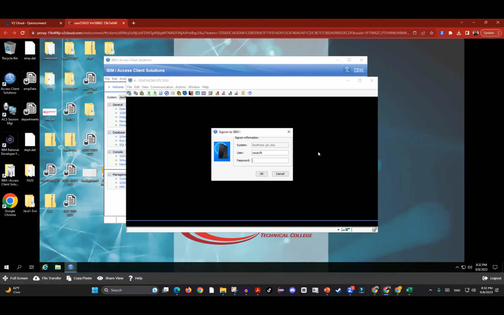But before I share with you your username, in the password box, I want everybody to type in all lowercase new pass. That will be your initial password. But all of you have unique usernames, which I will share with you. Make a note of that when I share that with you. But for now, in the password box, type new pass. When you log in the first time, it will ask you to change your password.